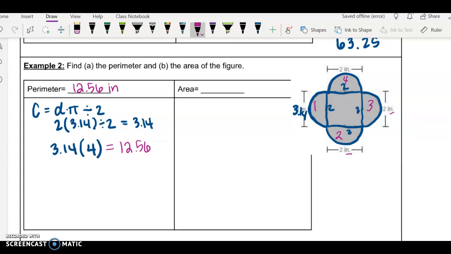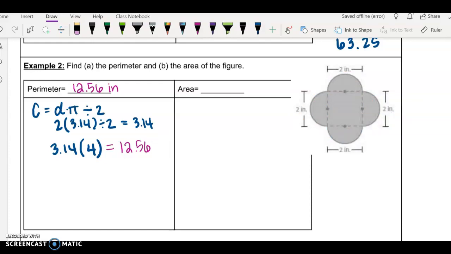So that perimeter wasn't too bad. Now let's find the area. So I'm going to erase all of this, and we are going to find the area of the shaded section. So again, think of it as a room, and you're trying to get carpet to cover the entire room. So we need to know how much to order. So the area will fill up, think of that as your carpet. You're trying to cover that whole shaded section.